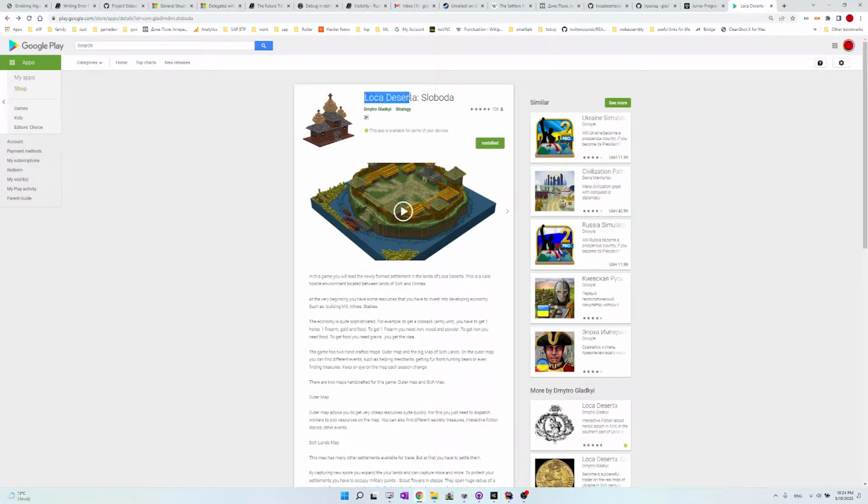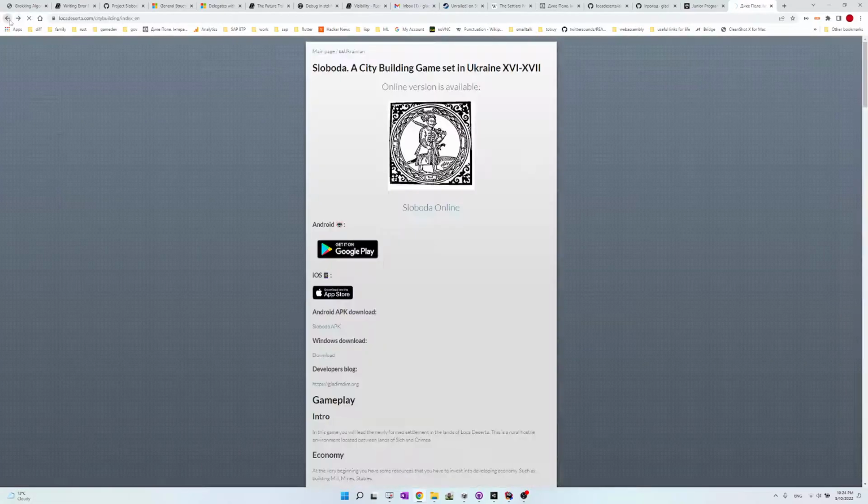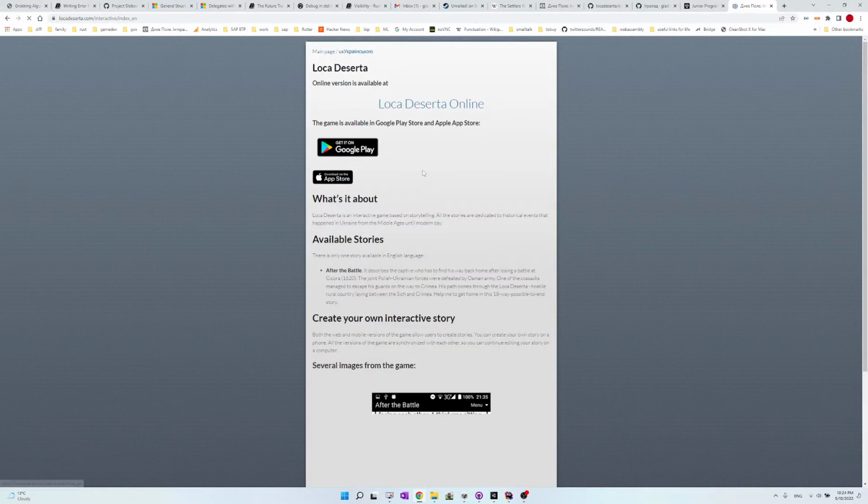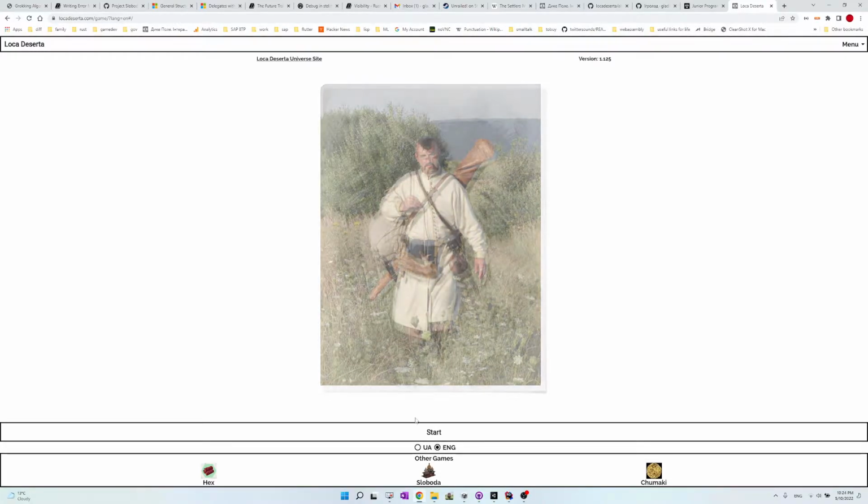Again, available, Loca Deserta, Sloboda. Loca Deserta is from Latin, it means deserted land. It was the name of the southern part of Ukraine. Yeah, there were Tartars, and we fought against them, against the Ottoman Empire, and conquered the lands.